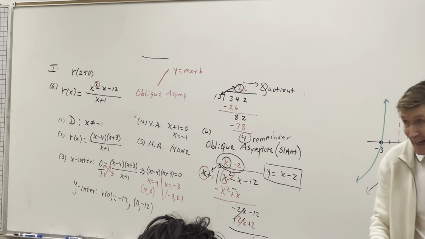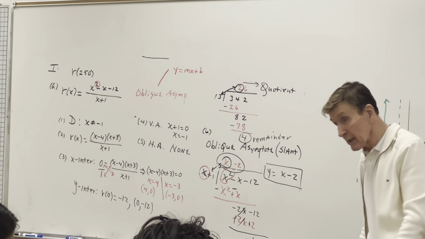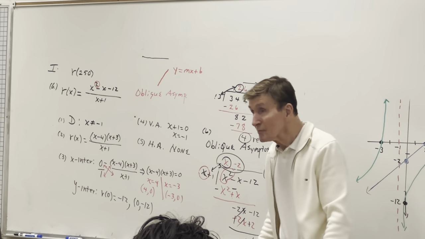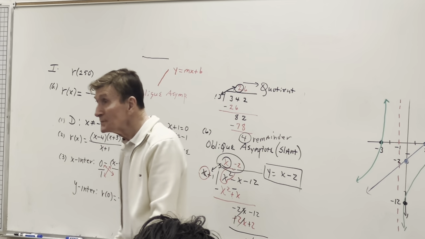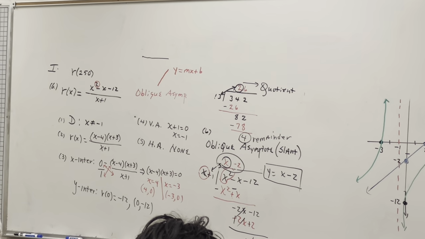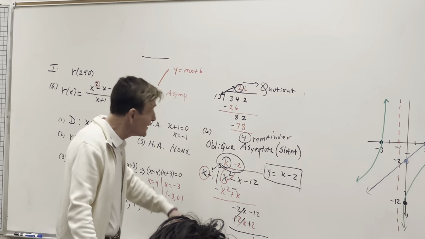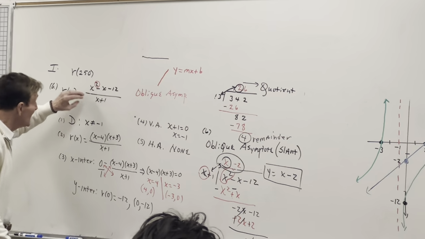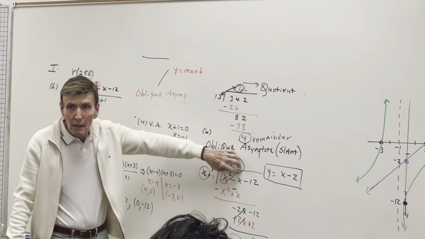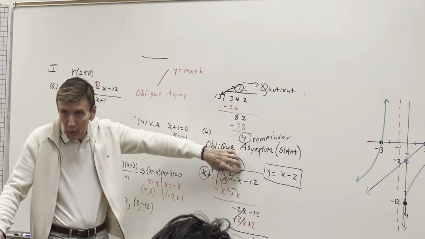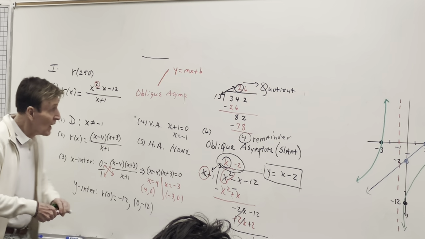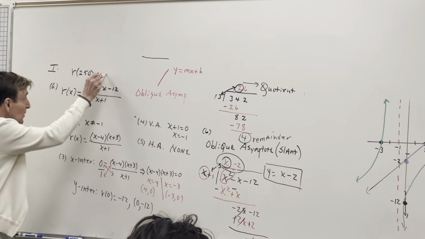I'm trying to find R at 250. Someone tell me in this clever class, what would you do? Professor, I'll give you this, and then I'll move on. It'd be easier if you went back here and you say, Professor, put that 250 back here, not here. I'll be here all day, put it here. 250 subtract 2, that's 248. Now, that's not exactly what I want, that's approximately 248, that's close enough.